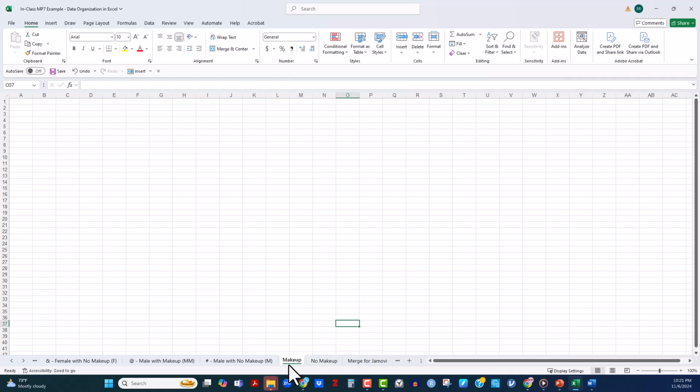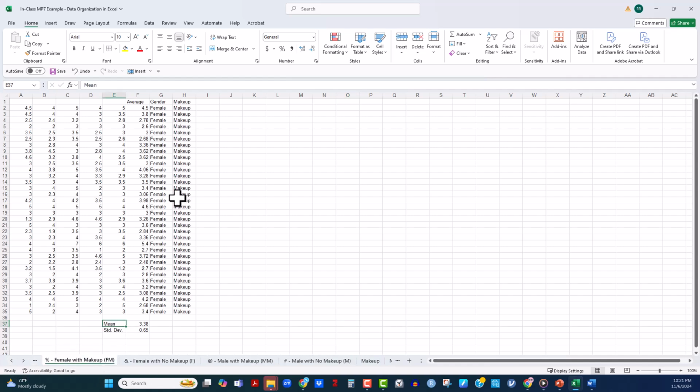So all the makeups. I'm going to go to female with makeup first. It's right here. I only need the average, of course. I can copy these.